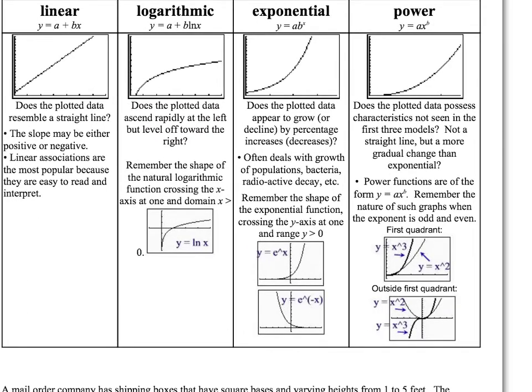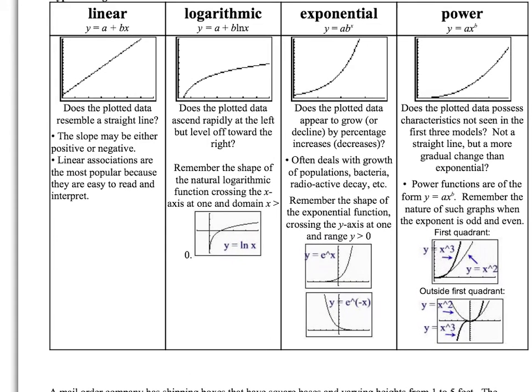And for power, very similar to exponential. The difference, it is allowed to go through the point 0, 0. So exponential does not go through 0, 0. So I was going to put no 0, 0 here. The power goes through 0, 0. So yes, your point will go through the point 0, 0. And logarithmic, it will not go through, so no 0, 0.